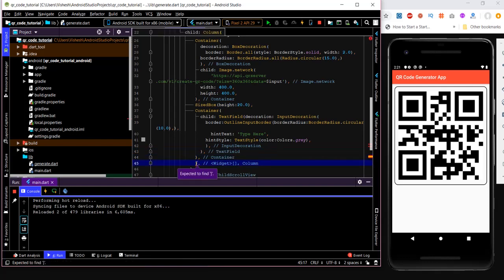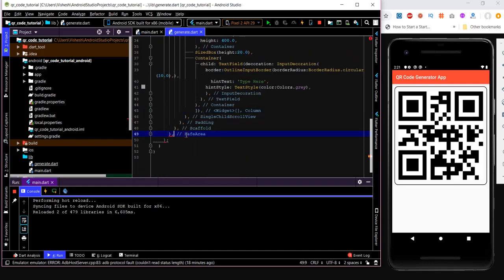So let us just get rid of this error which is showing here. Now we'll add the onChanged parameter to it. So the onChanged parameter basically will give value to the input variable that we have introduced.